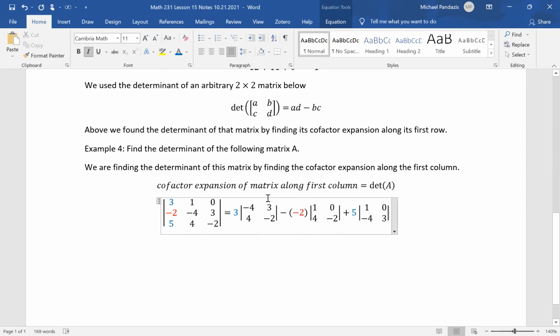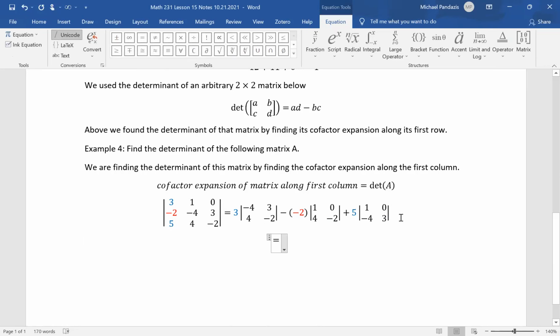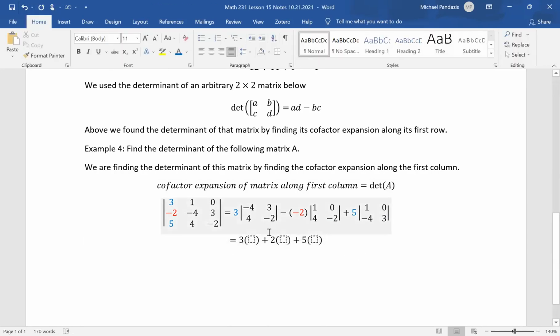You take the determinants of those submatrices, multiply them by these entries, and that gives the cofactor expansion along the first column. So this is 3 times something, plus 2 times something else, plus 5 times something else. Keep in mind that now they're all positive, only because it was a minus -2 here that became a +2. Alternating plus or minus does not mean the terms have to alternate; they could all be positive. It's just the same or opposite sign of the original entries in that column or row.